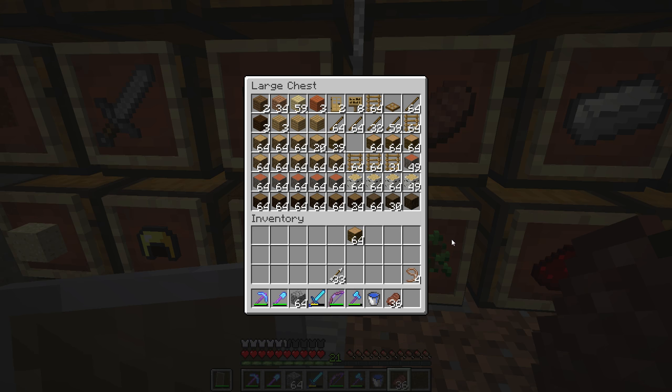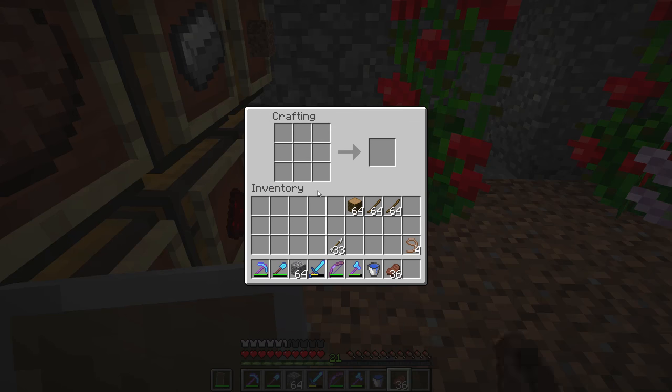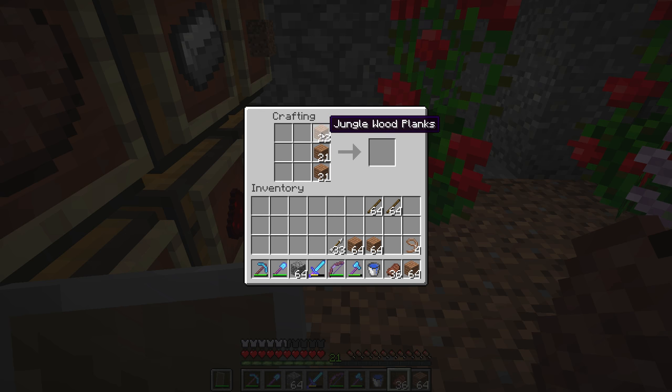Let's just use jungle wood. Are the fences different colors now? I don't actually remember. I know the fence gates probably are. And I always forget what the new recipe is. Okay, oops, screwed that up. I think, oh, come on. Wow, my mouse is super slippery today. Is it like that? Yeah, that's the fence one.